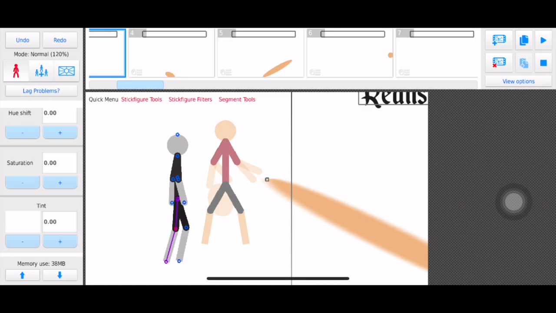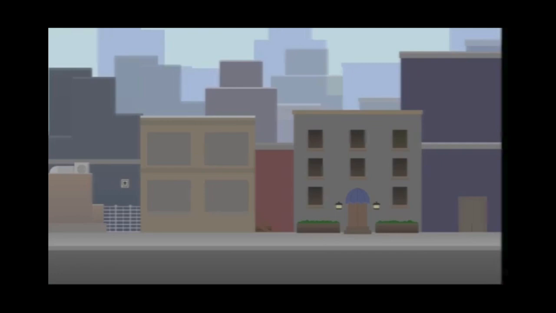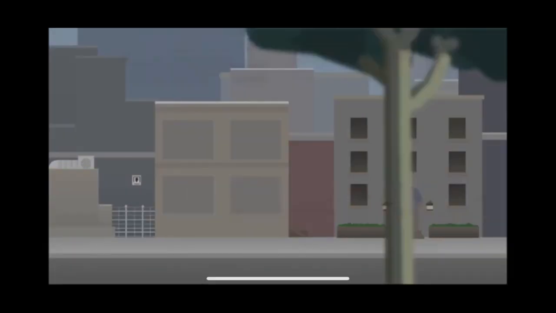Now this is especially very useful for background design. You can automatically change the vibe of a background. Let's look at these examples right here. This background looks jovial with its highly saturated buildings and a bright sky. This background looks gloomy with its use of desaturation and a more darkened sky.